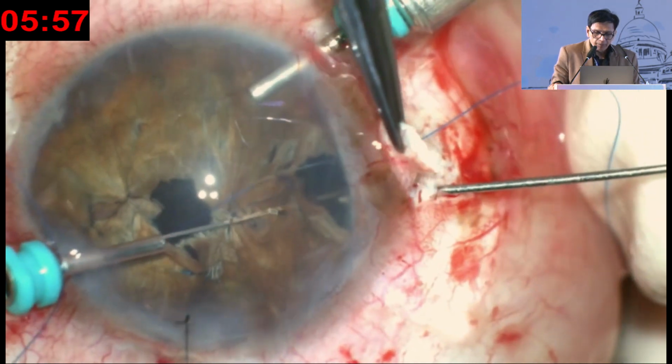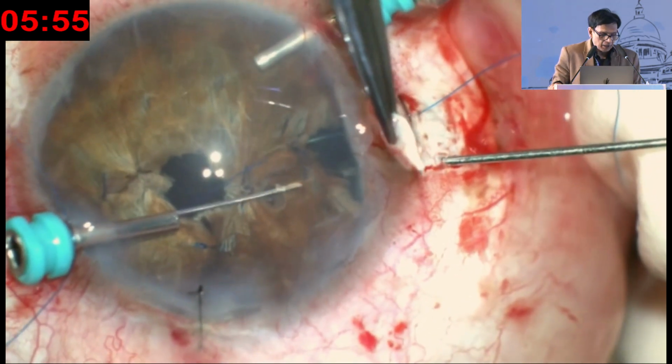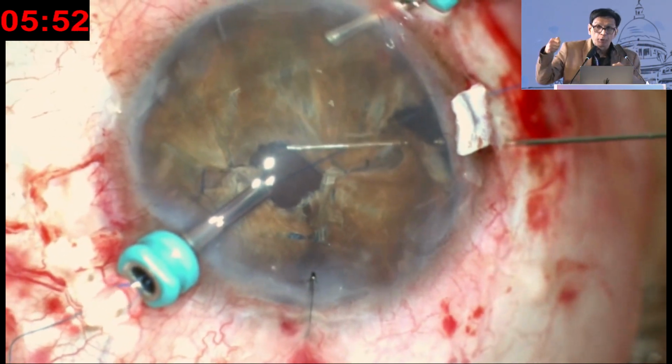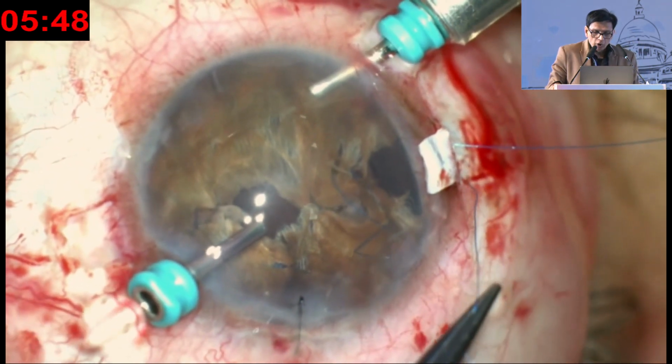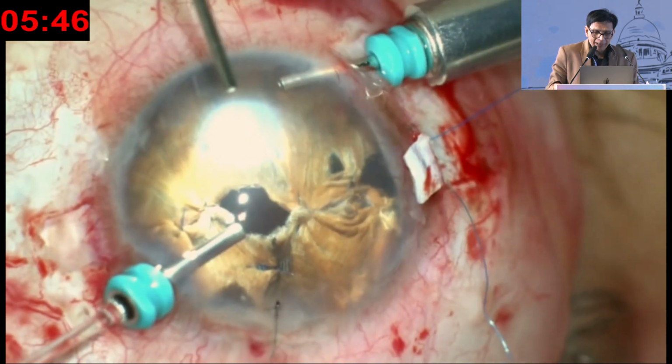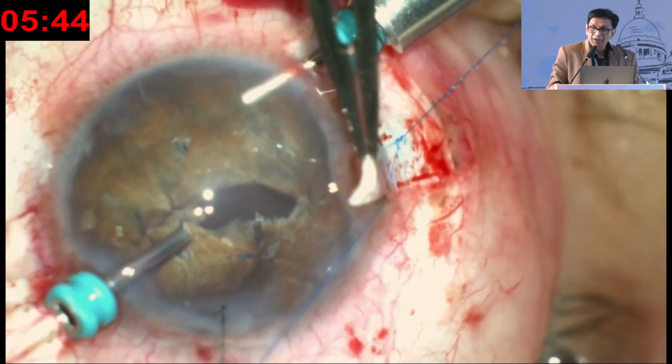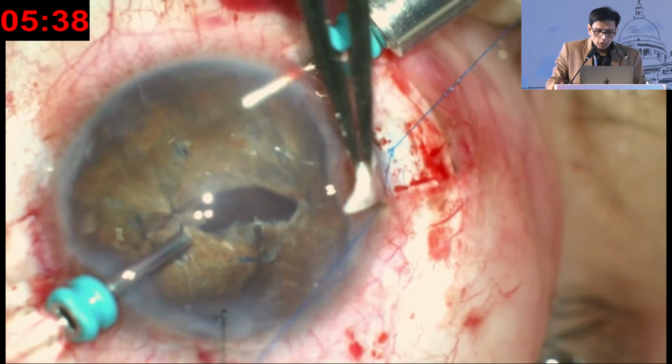You can see there, and it's coming out under the flap area. Now all I need to do is pull on both ends. And when you pull on both ends, you'll notice, see how when I pull, the iridodialysis will get repaired. You can see that repair. But remember, one problem is there. When I pulled it on one side, my iris also has gone off to one side.